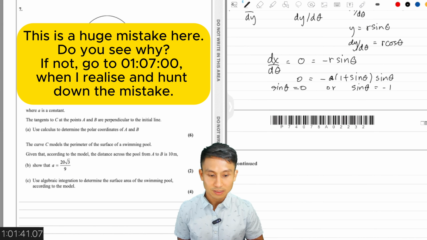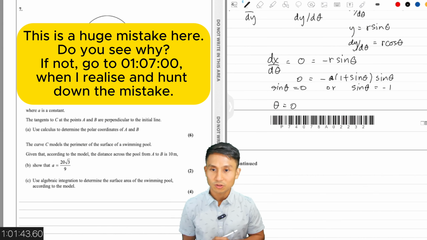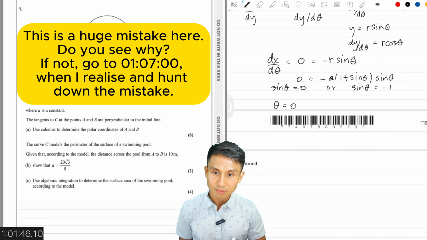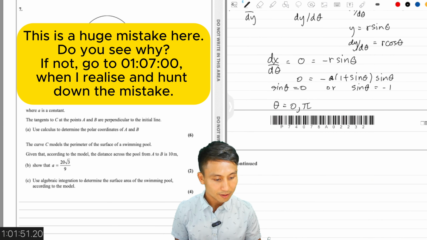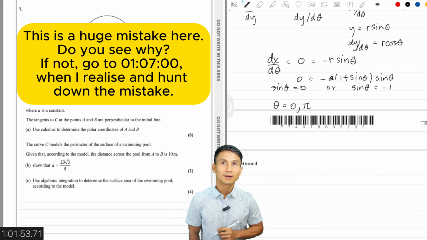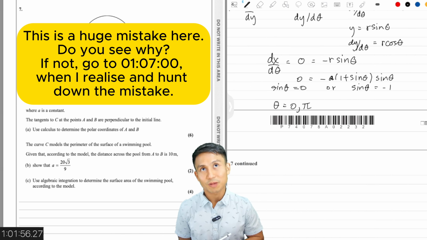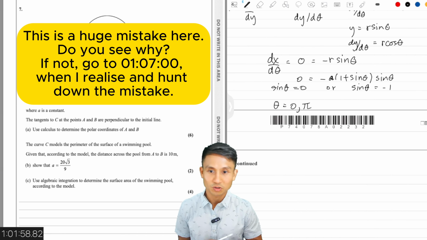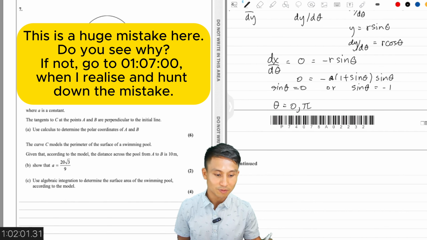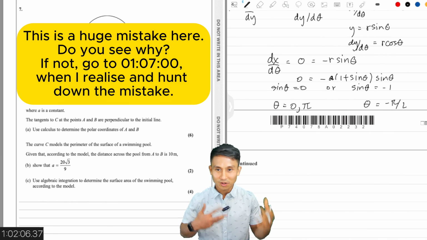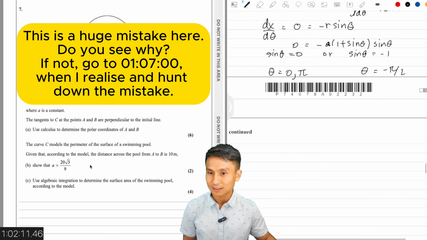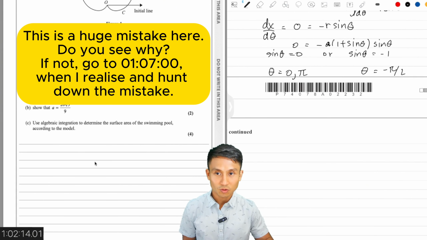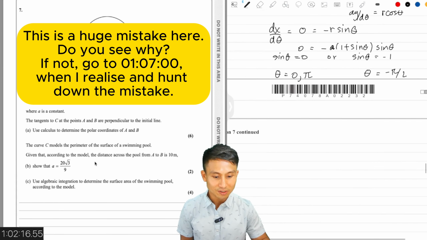So yeah, 0 here, so theta can be 0, right, if we solve that. And can it be pi? Yeah, it can be pi too. All right. Yeah, pi to minus pi. What about minus 1 here? Well, the case where sine theta is minus 1 is minus pi over 2, or 3 pi over 2, but it can't exceed pi, so it's just going to be minus pi over 2. So theta is minus pi over 2. You just need to know something about the quadrants and the angles there to make it faster, basically, without using a calculator. So if we want to determine points A and B, we need x and y.